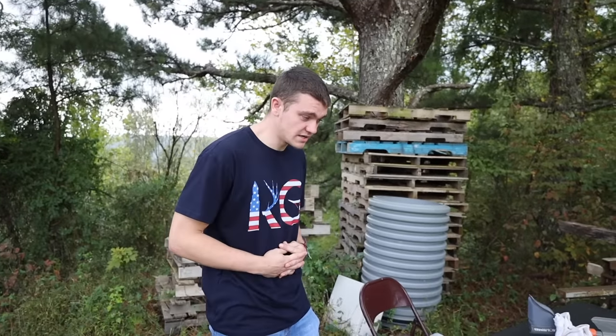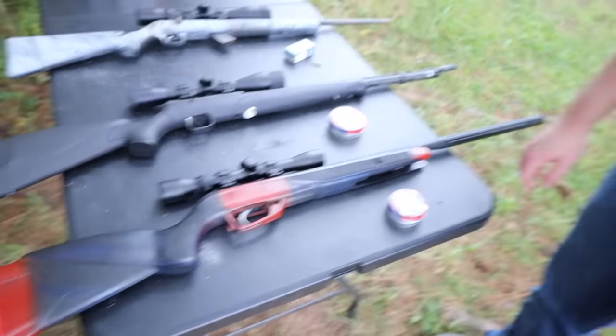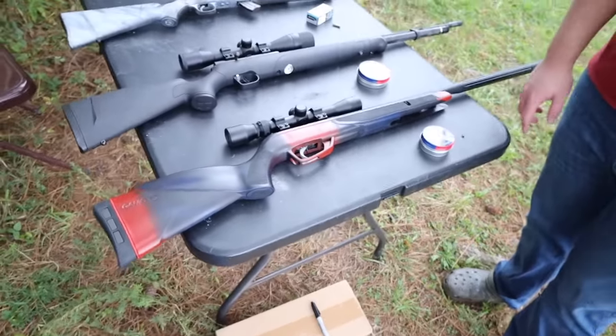Now our next topic for my TED talk has nothing to do with the air gun. But let's just discuss Ethan's paint job. I'm going to let you do the talking on this one. It was a nightly experiment. It was like 10 o'clock at night, and I was like, I'm going to paint this. And it turns out I didn't have all the colors I was wanting. So I just tried to mix them, and then, yeah. Now we have the Japanese flag on a gun.